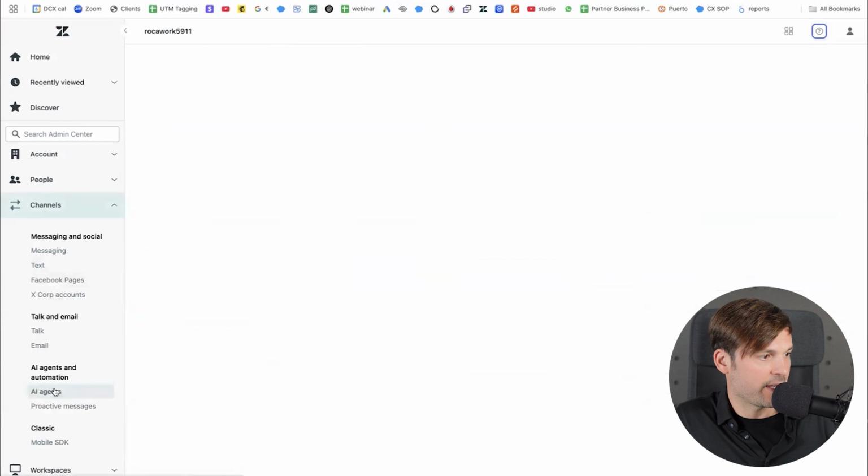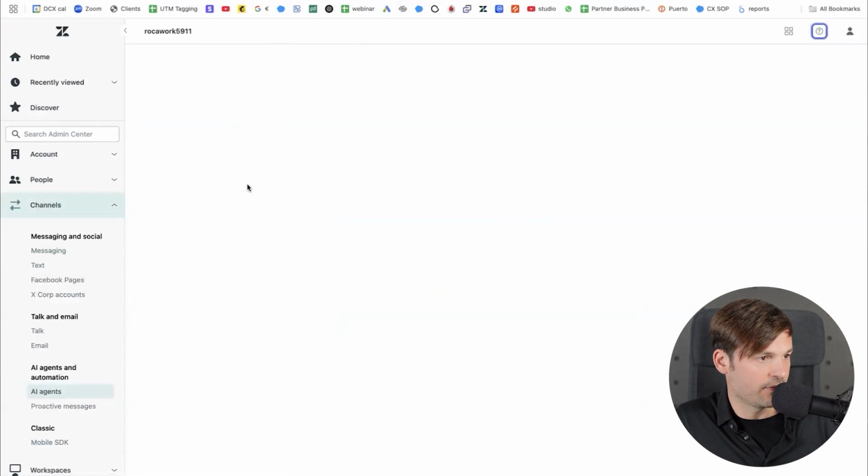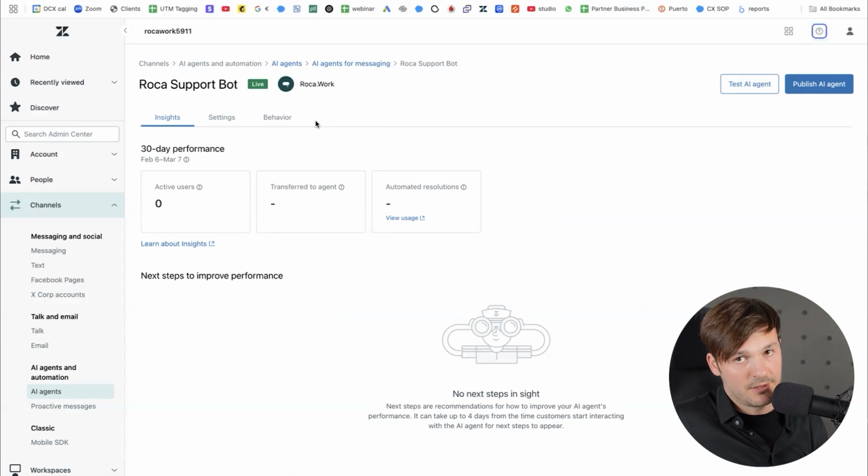We go back to AI agents. And by the way, I recommend that you upgrade to advanced AI. I could have created this as an answer using the flow builder in Zendesk, which is an advanced feature. It's not necessarily available just in that upgrade, but it's nevertheless not available in the standard trial that you get. So you don't get as much functionality as you would in a normal environment.